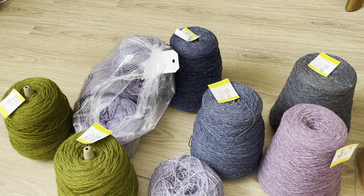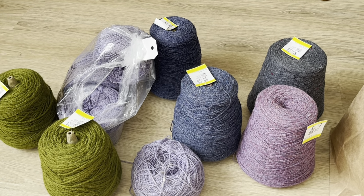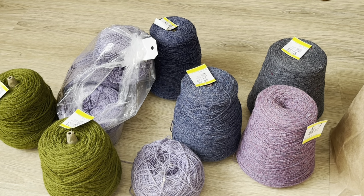So that's my yarn acquisitions that I got from a secondhand store, and I'm super happy with them because it will give me four different garments, or one, two, three, four, five even. Okay, I was glad to share with you. And let's look at my spinning.